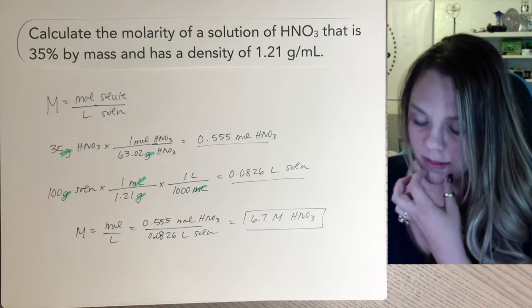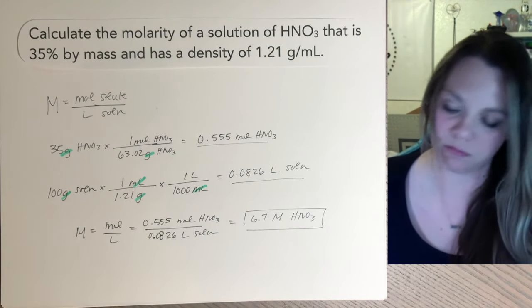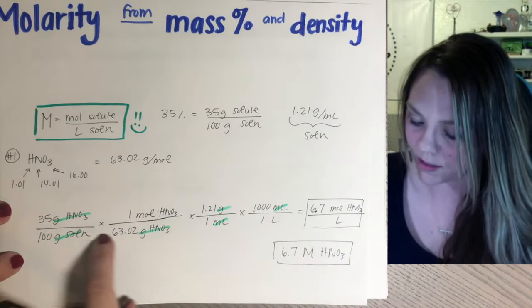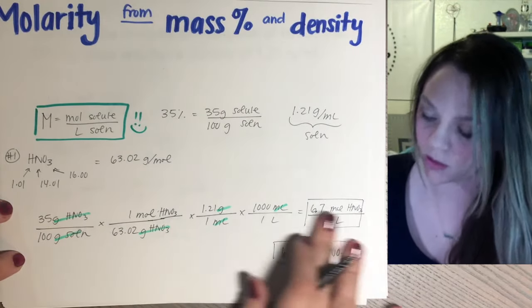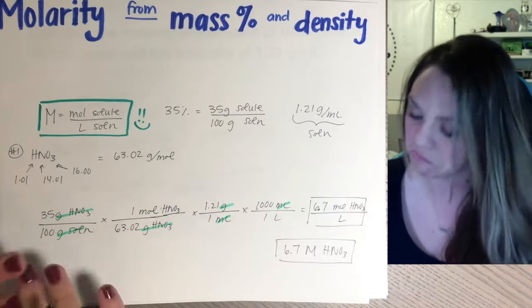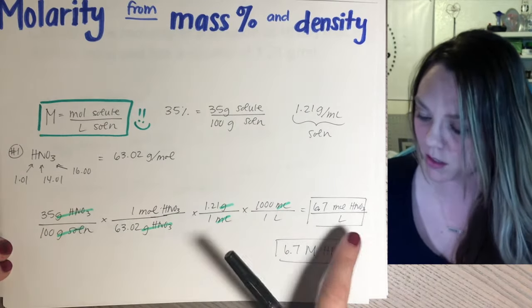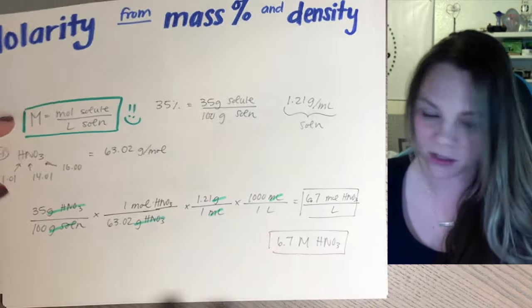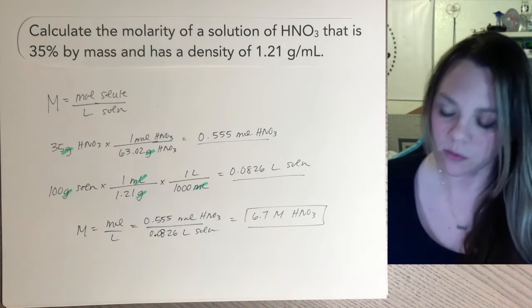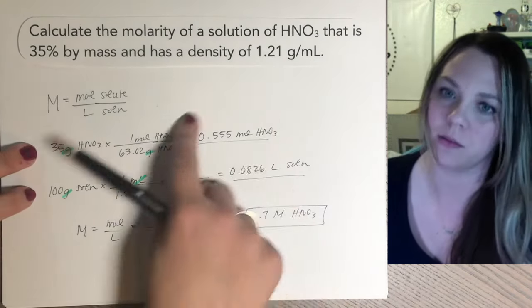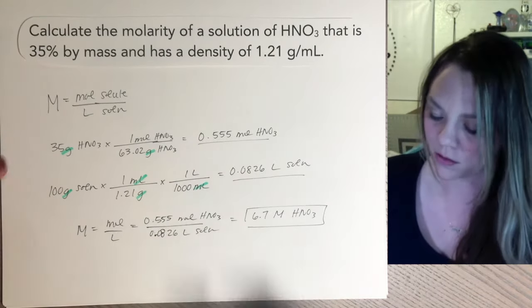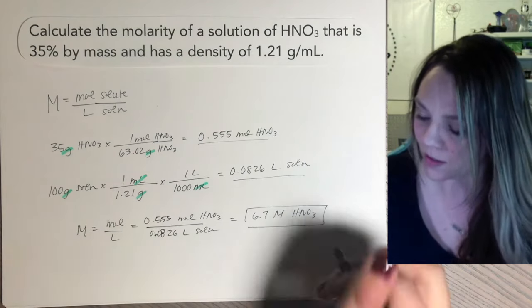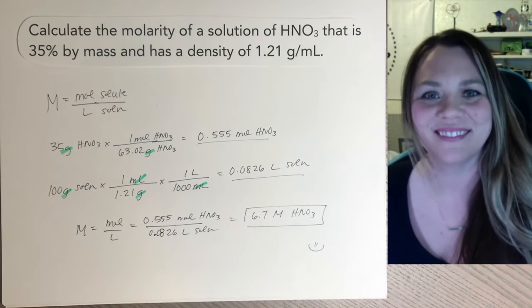Okay. So whichever way you like to solve it, right? If you like it in one nice long line where everything is all in a row and all your ducks are in a row, cool. Good on you. You can solve for molarity from mass percent and density. If you don't like to do that and your brain works like mine, and you like to separate and solve for moles and then separate and solve for liters and then divide and get the answer. Cool. Do it that way. At least either way, you know how to do it. Good luck. Thank you.